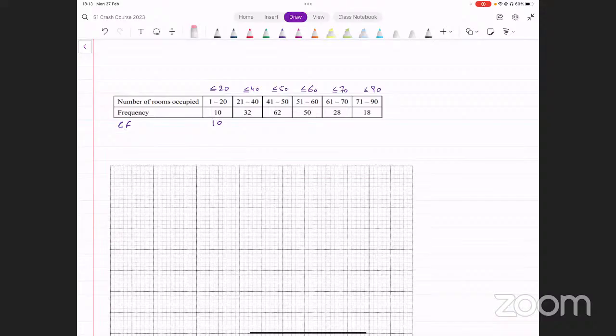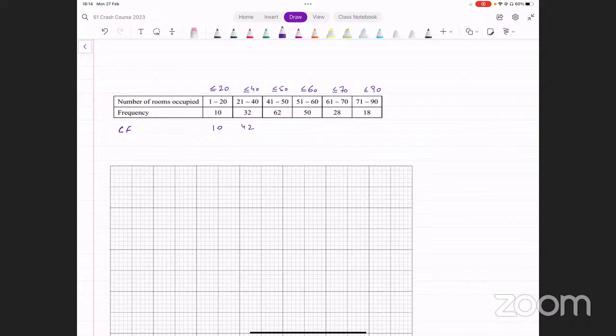Now, what are cumulative frequencies? Let's think about that. We are not looking at those intervals anymore, from 1 to 20, 21 to 40. We are instead looking at these inequalities. Now, what's the total frequency that is less than or equal to 20? That is just 10 in this case. However, what about the total frequency less than or equal to 40? Now, towards the left of 40, you have this frequency and also this frequency. What's the total for both of them? That's 42. That would be your cumulative frequency that you write here.